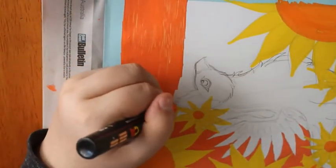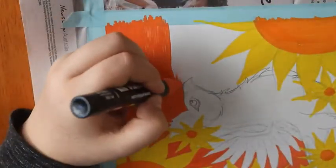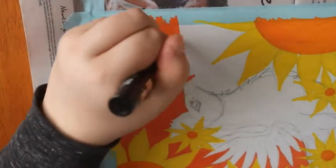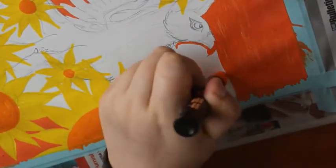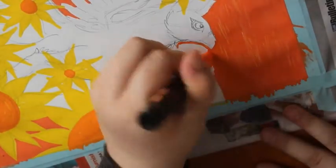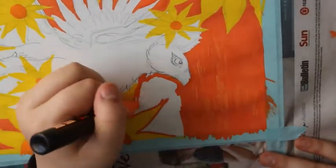So I figured, what's something else I can add just a random color to, because there's a lot of things that could be a lot of different colors, but an easy, down to earth sort of thing to draw. So I drew a griffin, and well, I love sunflowers. Sunflowers are amazing and beautiful, probably one of my favorite flowers.